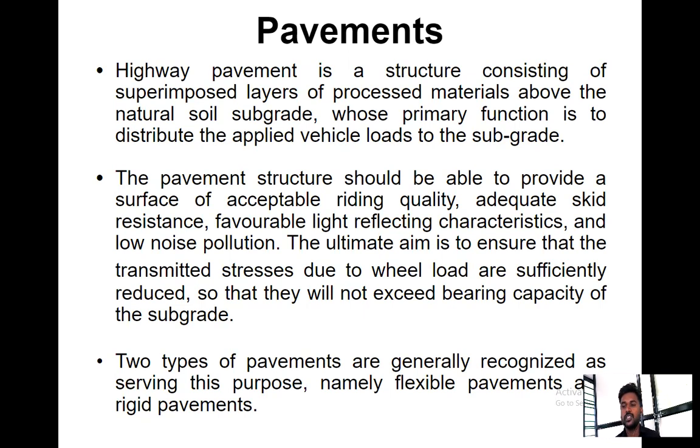The pavement structure should be able to provide a surface of acceptable riding quality, adequate skid resistance, favorable light reflection characteristics, and low noise pollution. The ultimate aim is to ensure that the transmitted stress due to the wheel load is sufficiently reduced so that it will not exceed the bearing capacity of the subgrade.